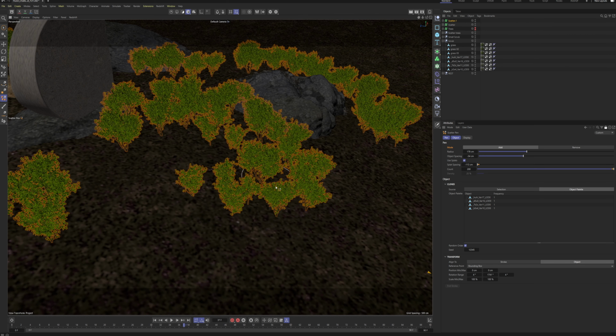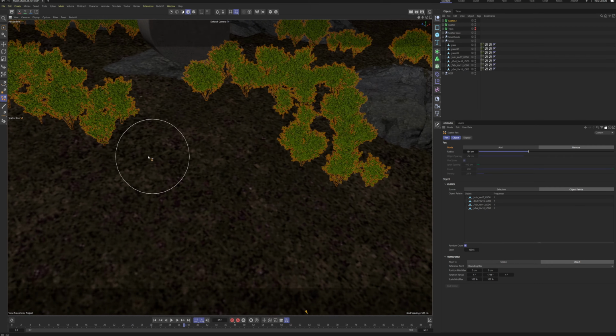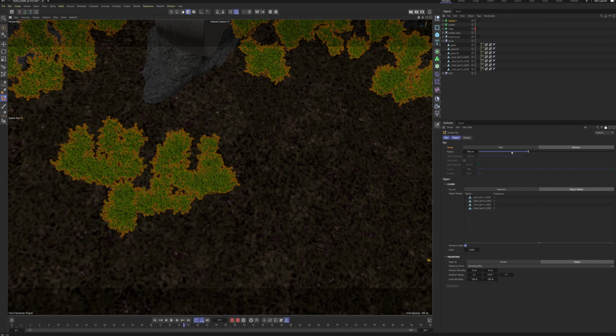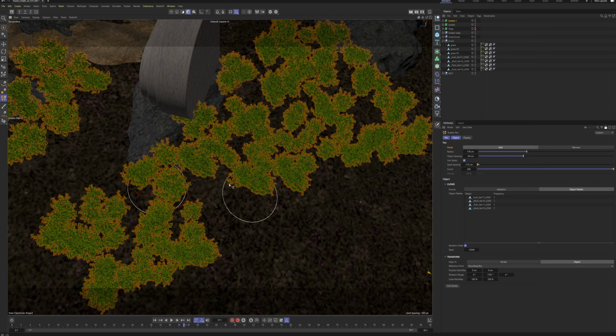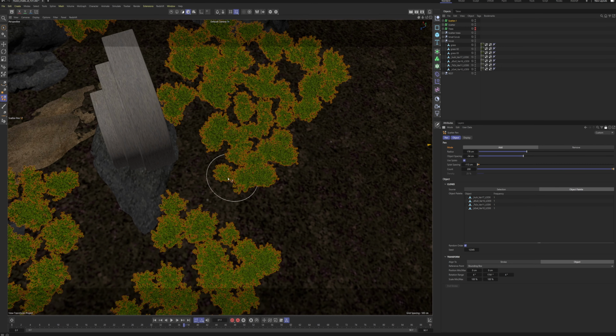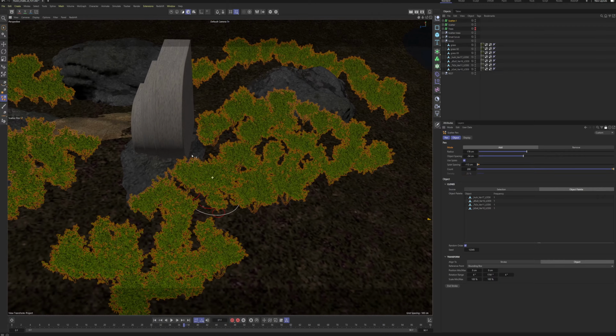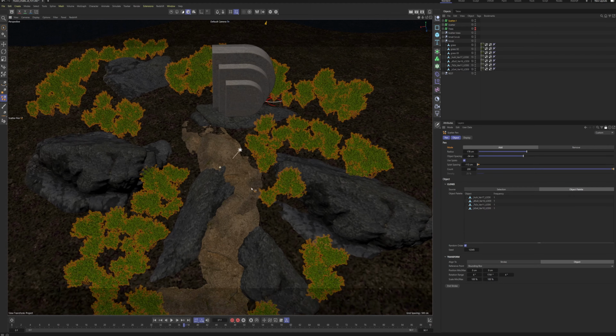And if you, like me, placed a lot of bushes over here and you want to remove some of the bushes, you don't have to delete the whole object over here. You can actually use the remove mode. And it's such an easy mode. You just erase all of the bushes you don't want. So that's pretty nice. But I'm just gonna fill in these areas here. Oh, there's one that's going into the logo. So let's just remove these. Let's place some again like that. That's so much better. And yeah, it's a really, really versatile tool.